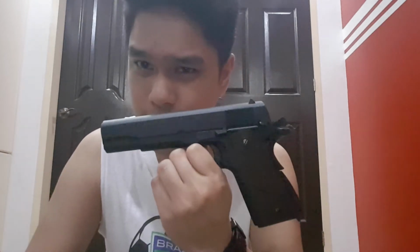It comes with this engraving, .45 ACP. For the performance, I really can't say a lot about this gun because I haven't used it in a game. But I have this target set up in our backyard, and as I've said, low profile sights. If you can't get it off the first time, you can just simply adjust. Okay, just compensate. That's it. This is airsoft. You can't really hit it the first time. I don't know what I'm saying. I'm an amateur, but you know what I'm saying. Okay, I've also heard it and saw it somewhere on YouTube.